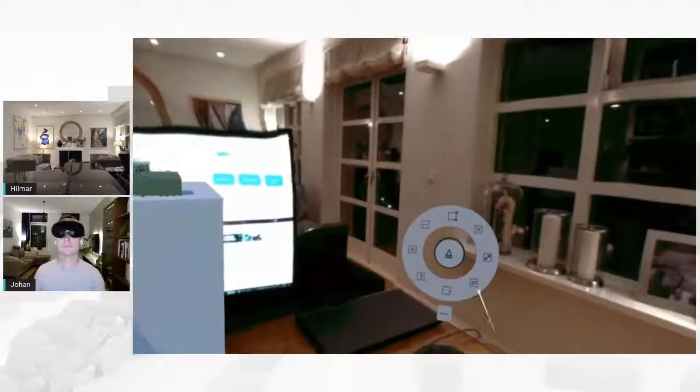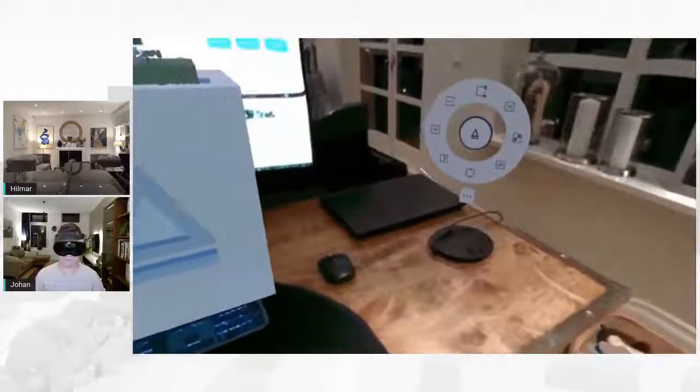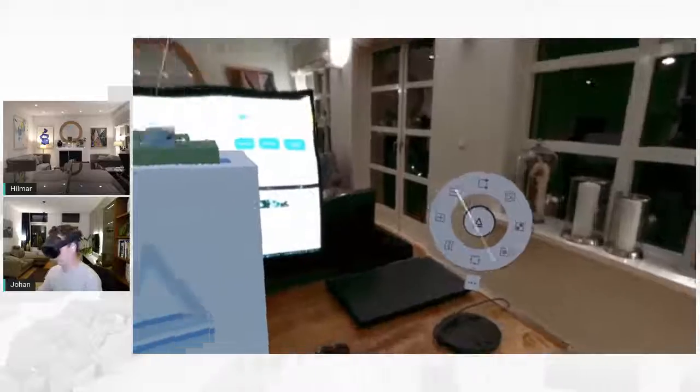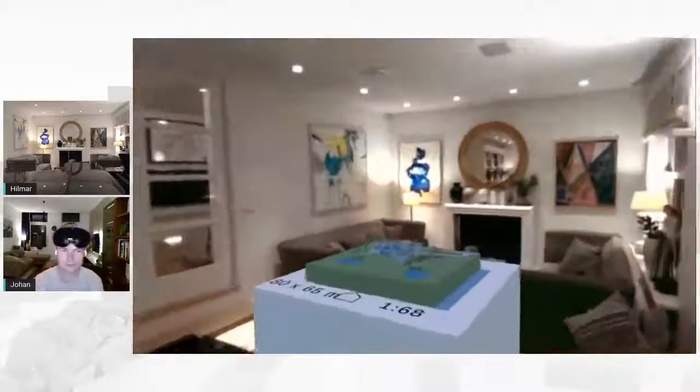So first of all, what you can notice when I put on the headset, I can see even part of the Arkio UI floating here above my table. And because this is now in color pass-through, it looks like it's part of my reality almost. But I'm going to walk over here and take a look at this scene.